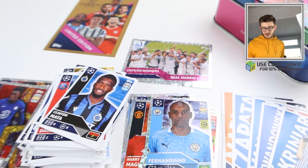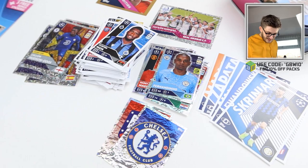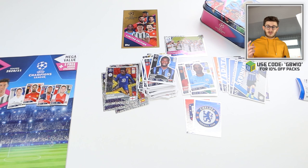This is a cracking opening. We've got some awesome stickers. One to watch, the awesome gold limited edition sticker from the brilliant tin they've designed for this set. It is insane. But yeah, really good value for money in this collection, so 100% recommend it.